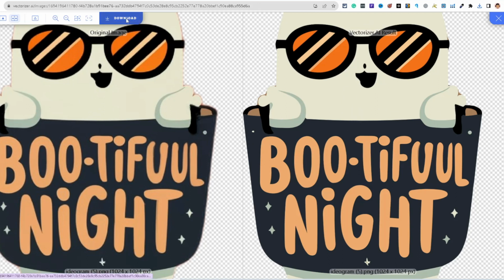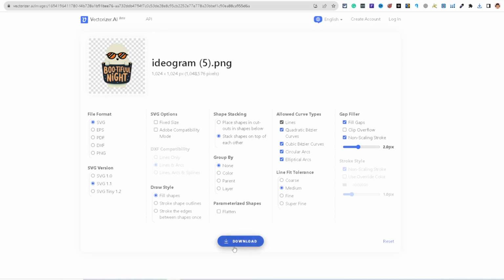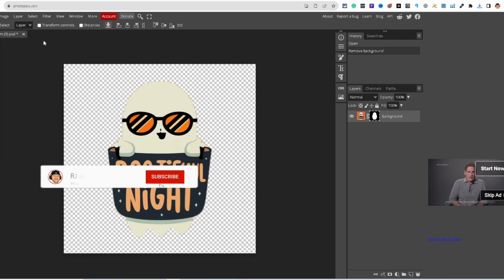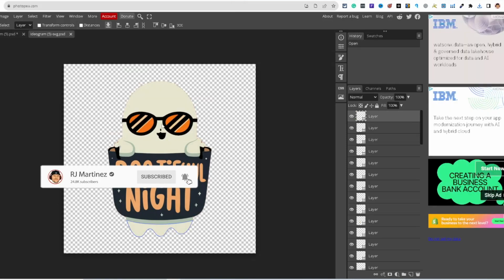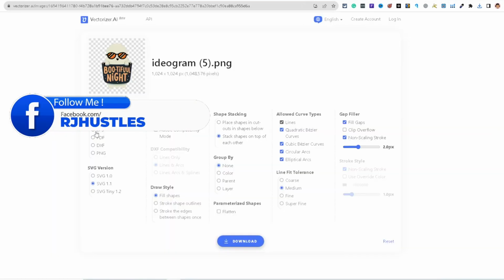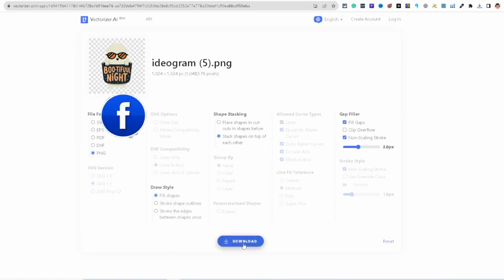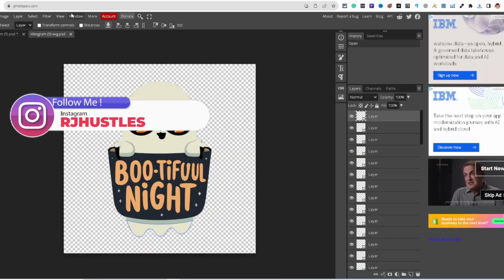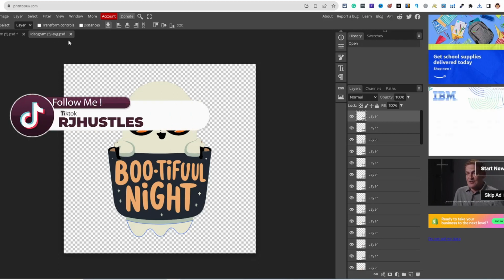And then we can go ahead and hit over here, hit download, right? And then obviously the file format, you can mess with any of the stuff depending on you and how you want to do it. For this example, let's just download it. And then I'm gonna come back over here to Photopea, grab that file that we just messed with, and turn it into the SVG file. Or you can, like I said, save it into a PNG too. You can just resave it into the PNG if you want to do that too. It's up to you. It's all personal preference at the end of the day and what you're going to use it for. So this is the SVG file.